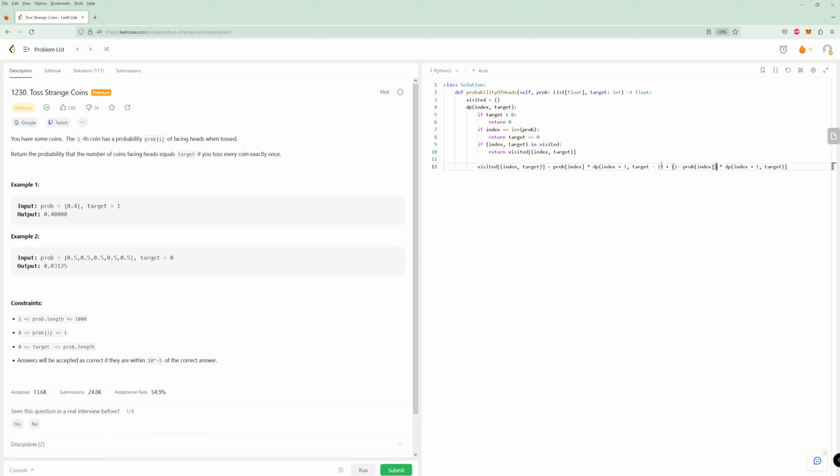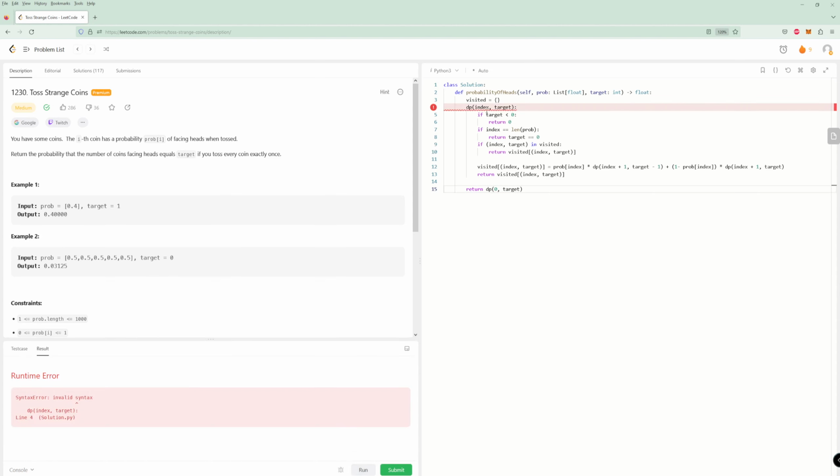Maybe I need another something. No, actually, no. Okay. So that's going to be that. Then we just return, right? Standard DP, like half of this code is just vanilla memoization. So, okay, and then we just do a simple return DP 0, and then our target is our initial target. Try that code. What do we got? Index, invalid syntax. Right. Cool.